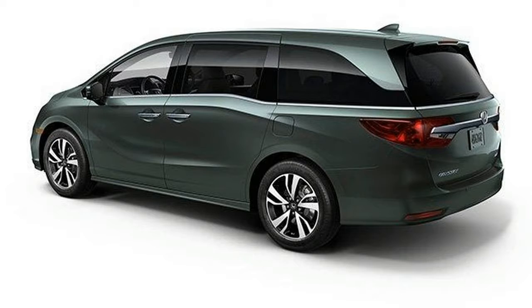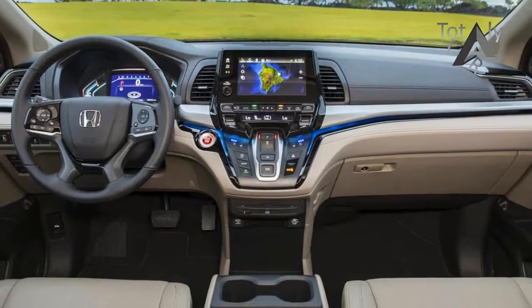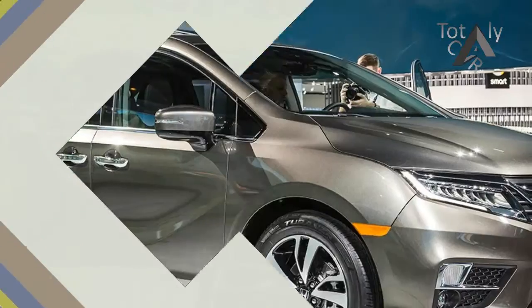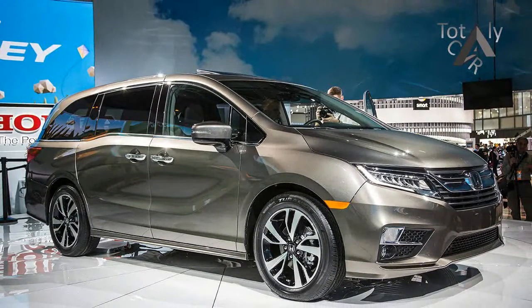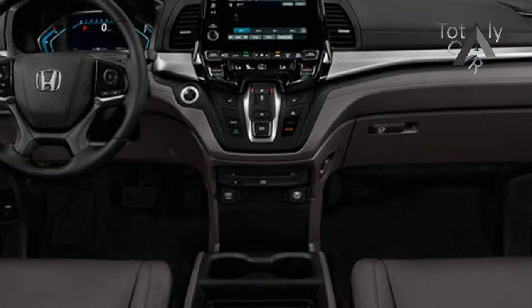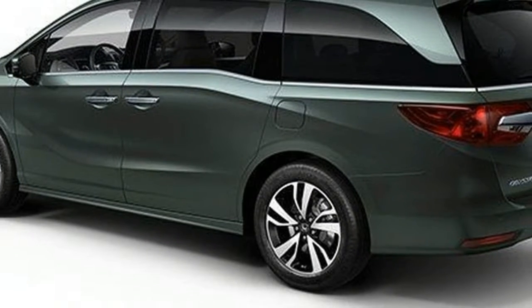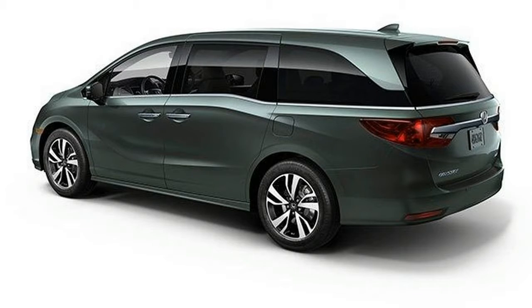and other recent Hondas. Under the skin, the 2018 Odyssey rides on a new architecture shared with the Pilot and the Ridgeline pickup. A 3.5-liter V6 remains the only engine offering, although output increases from 248 to 280 horsepower. The previous 6-speed automatic has been jettisoned in favor of a 9-speed unit, as seen in the Pilot, while upper trim levels get a new, Honda-designed 10-speed automatic that makes its debut here.